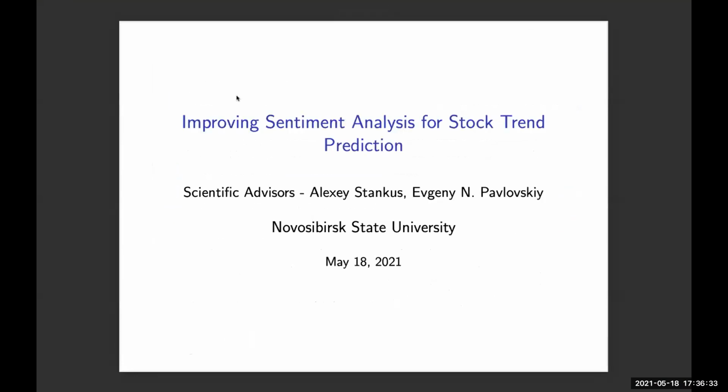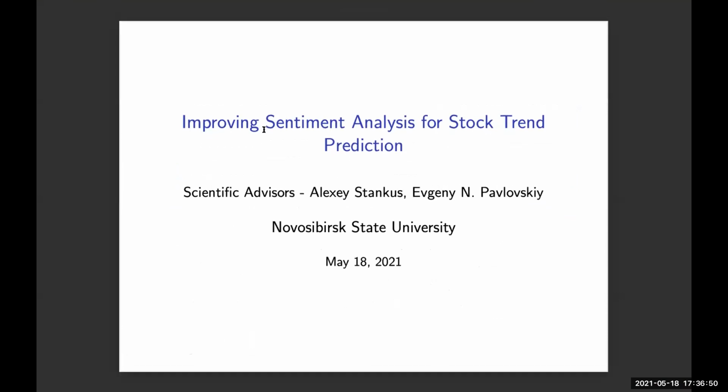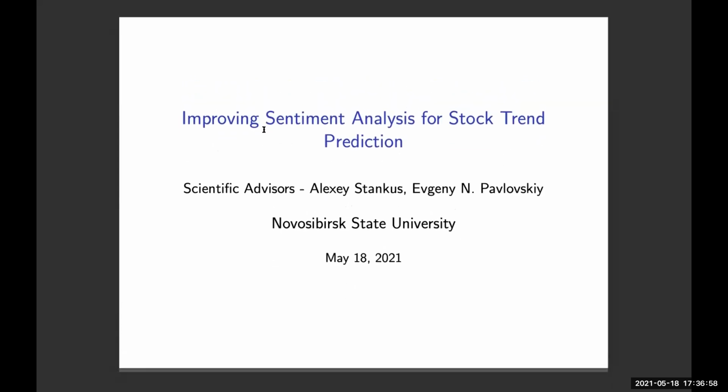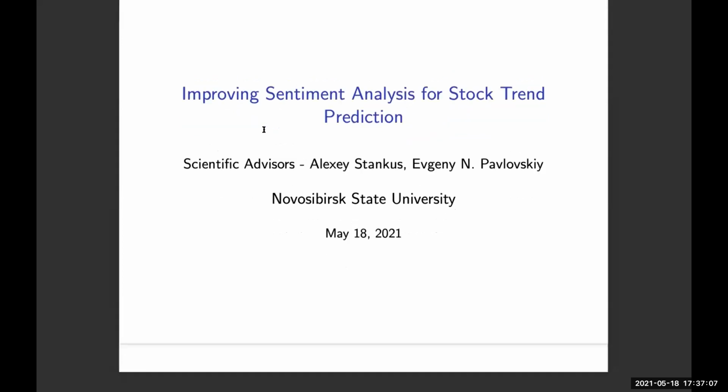So my topic is to improve the sentiment analysis of financial news, so that we can leverage this news to predict the trend in the upcoming stock. I used two different data sets, but in the end I decided to use the S&P 500, which is the Standard and Poor's 500 companies of the United States. The news data I used is from Reuters and the Guardian, specifically collected news which affects the stock price of the S&P 500.